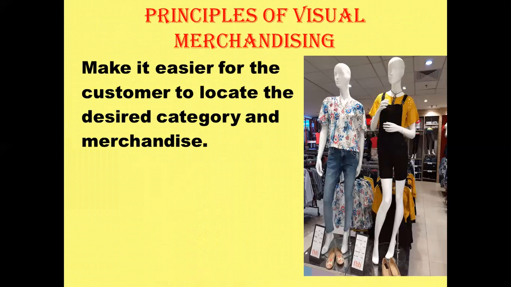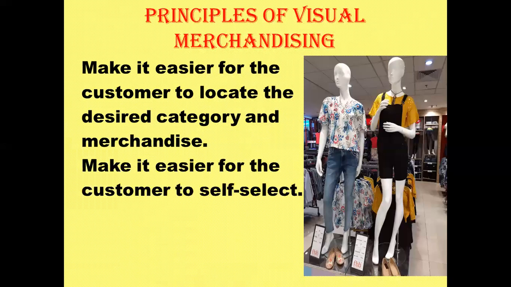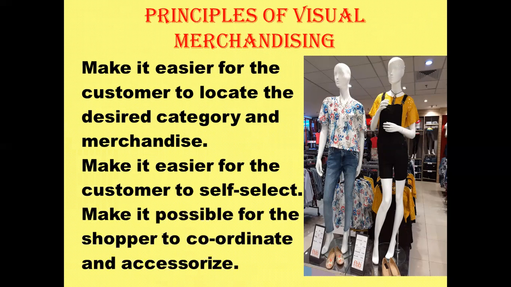So as you can see in the picture, whatever has been displayed on the mannequins to attract the customer has been displayed right next to them. So the customer can accessorize, can self-select and buy whatever they feel is going to look good on them. Make it possible for the shopper to coordinate and accessorize.